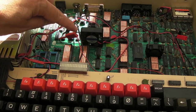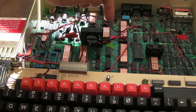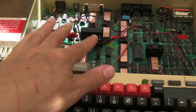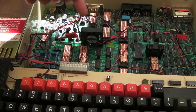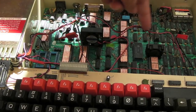What would be ideal is to 3D print something, a little mould that you could fit around the chips, with points on the corners, just to help hold that in place. Someone might be able to do something like that at some point for one of these, I don't know. But you can see the approach I've gone with here, and I've got various fan sizes. I've got a couple of the larger ones, and a couple of the smaller ones. Ideally, what I wanted to do was have a large fan flowing one way and a large fan on this side flowing the other, but there's just nowhere to fit it.